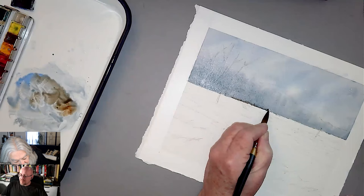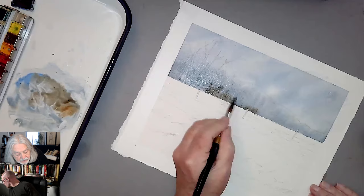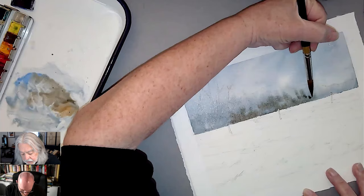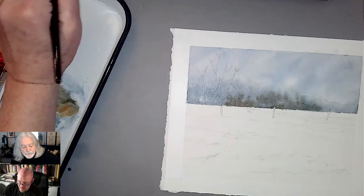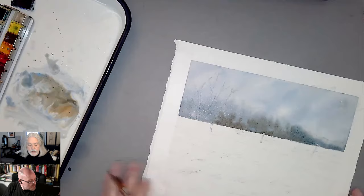So, anyway, I'm taking this much darker color now, a little bit more of the burnt sienna with the ultramarine blue. I'm just adding a little more color to our tree line in the back. And as you can see, I want them to look like trees. So I let it come up. I don't want to go much higher than that over here. I want to keep it low.